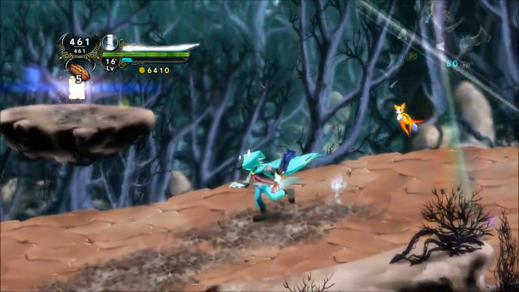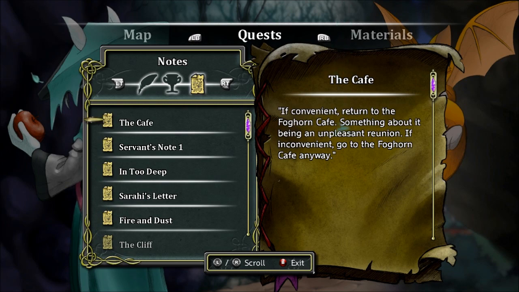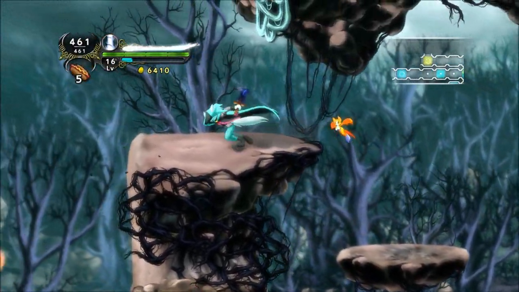So what is that? Is that a note right here? This is... The cafe. If convenient, return to the Foghorn Cafe. Something about it being an unpleasant reunion. If inconvenient, go to the Foghorn Cafe anyway. Okay, so what do we got to fight over here?